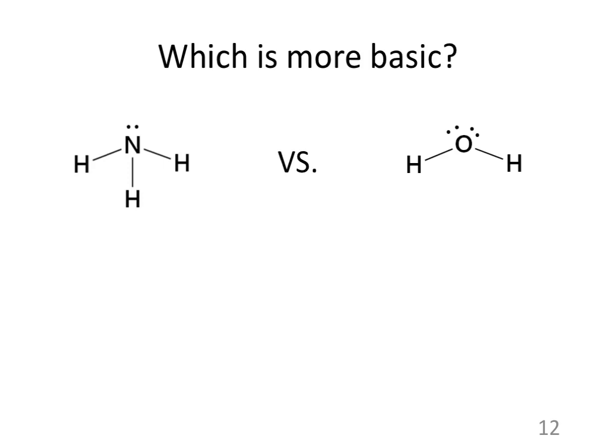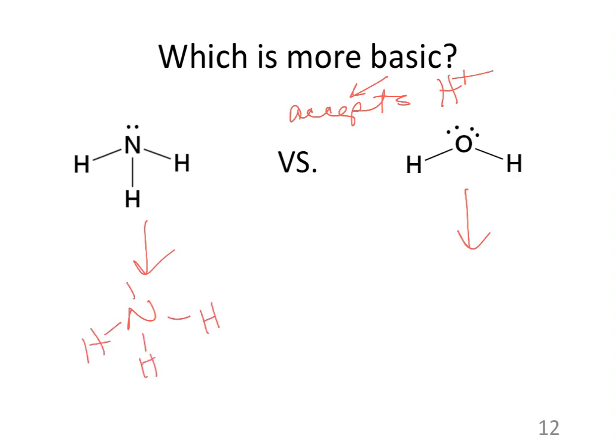All right, so what does a base do? Which is more basic? First you ask yourself, what does a base do? I'm talking in terms of Bronsted-Lowry, because I can wrap my head around that better. So a base accepts a hydrogen ion. I'm sorry, I keep saying atom. And so let's draw potential products of both of these. If they did act as a base, if they did accept a hydrogen ion, what would they make? Well, we would have one more hydrogen bond, and the lone pair would be gone. It's used to make the new bond. Okay, so we would get the ammonium ion, and over here, we would get the hydronium ion.